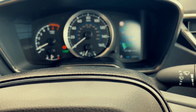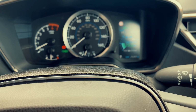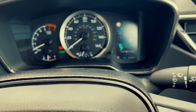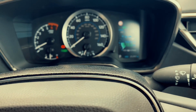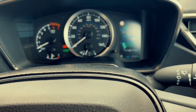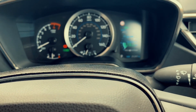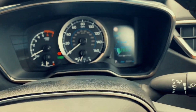So I find the biggest saving is in the city when you drive 32 or 30 miles an hour, or 42 or 40 miles an hour. So I'm going to shut up at the moment, and I'm just going to drive for a couple of miles to show you how it works, how to make this your everyday habit. I have a helper here. The helper is going to operate the camera while I drive.